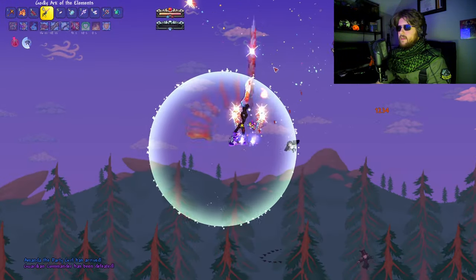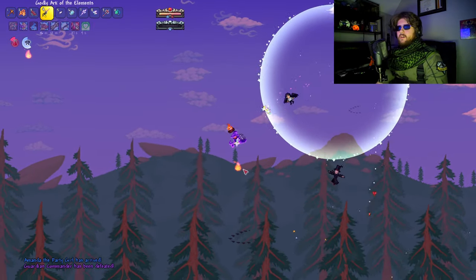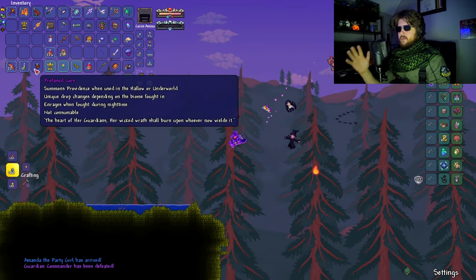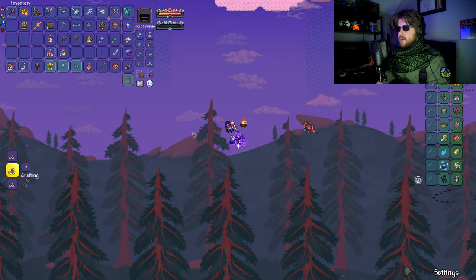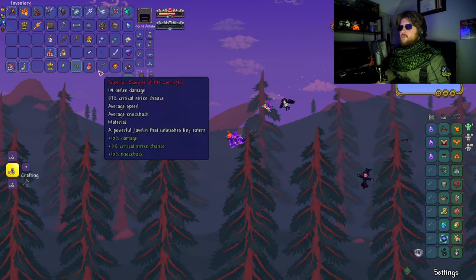I'm not gonna use the other thing. Oh, there we go. He's defeated. Woo. Okay, so this is what we need for the next thing. We need to kill her next. I don't think he dropped the loot bag with the way it looks. No, okay. Oh, that was so stressful.